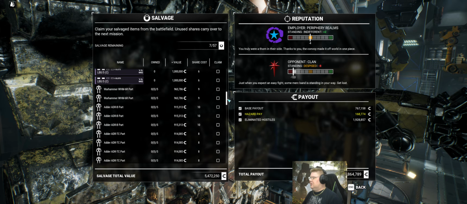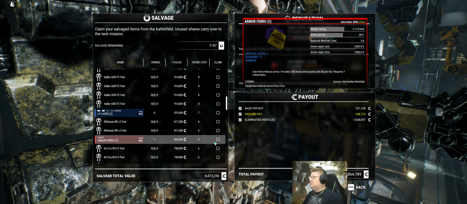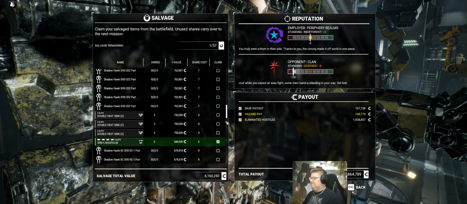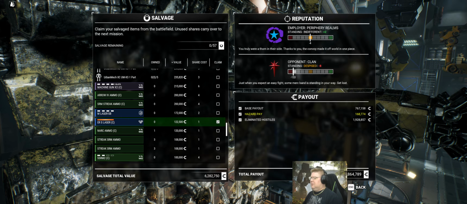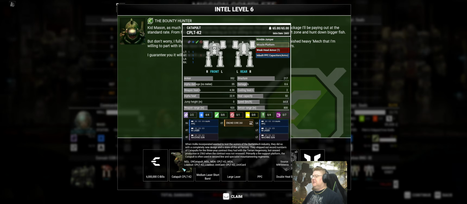Although I do kind of need some more gear. Feral? Yeah, I'll take Feral. No. I will take that mag pulse. And small laser. More money. Okay. Oh! 6 million seabulls and a catapult. Nice. 2 PPCs, 2 medium lasers, and 2 machine guns.